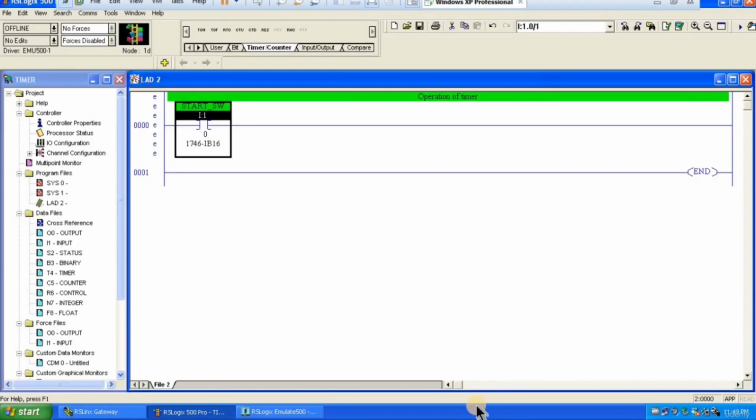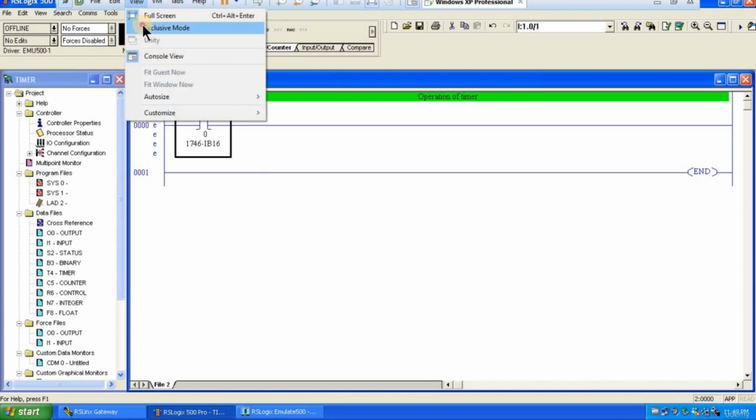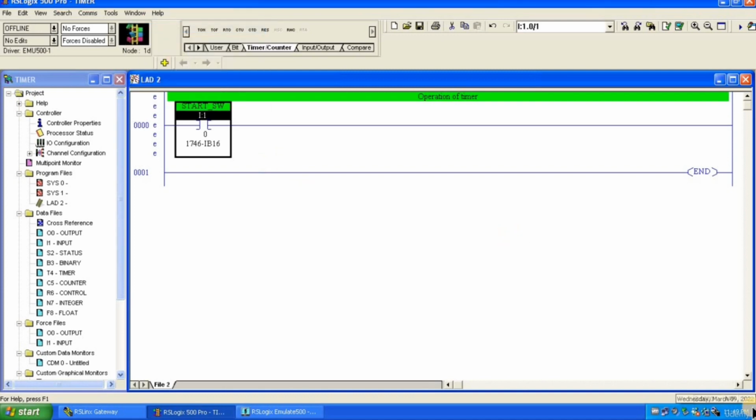Hello everyone. Let us discuss the operation of the off-delay timer. Basically, we have already discussed the working of the status bits related to the on-delay timer. But we cannot use the operation of all these three status bits for the off-delay timer because there is a difference between the on-delay timer and the off-delay timer. So initially, let us understand the operation of the off-delay timer. Then accordingly, we will discuss the working of the status bits.